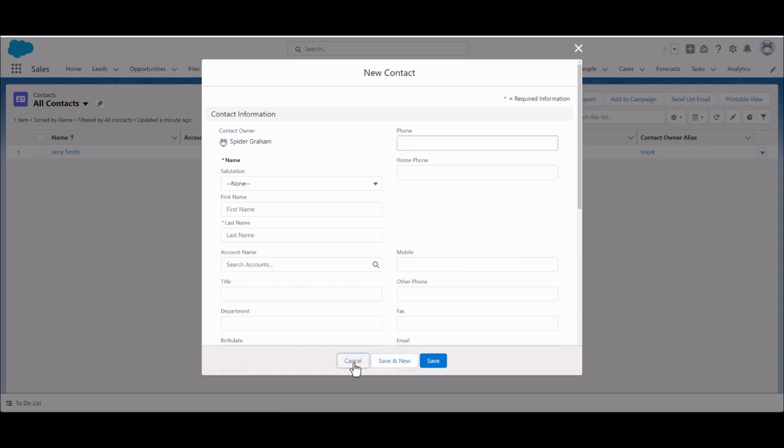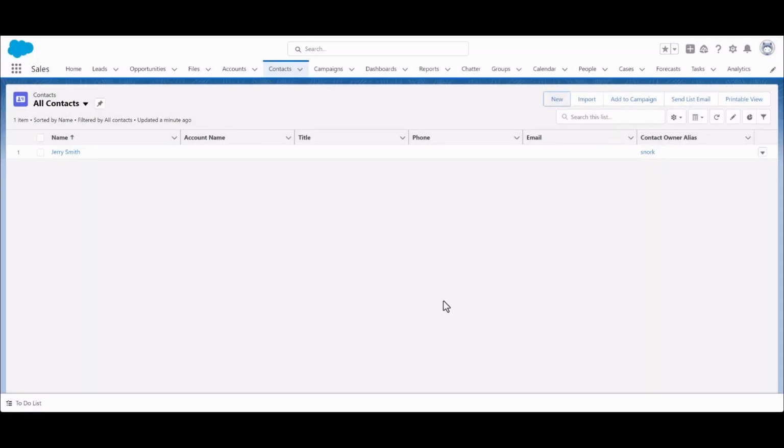Well, I'm going to start by canceling out of here. And as I said, this is an admin function. We can't just come in as a user and start adding new fields into these objects. An admin has to take care of that for us. So we're going to put on our admin hat for a moment. And I'm going to come up here and I'm going to roll over my gear icon. This allows me to get into setup, which allows me to go in and make those changes to my app.